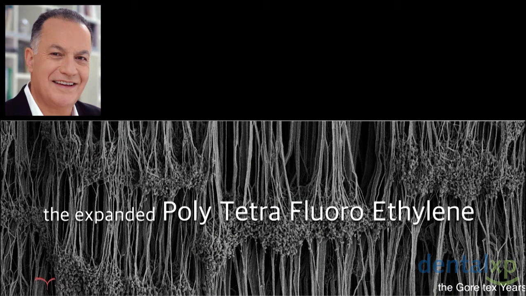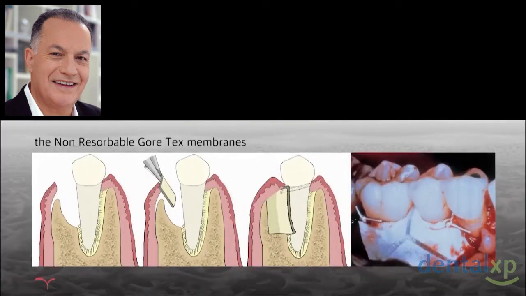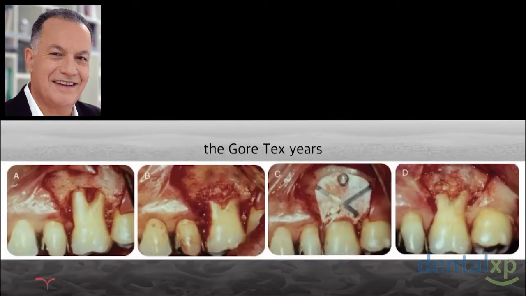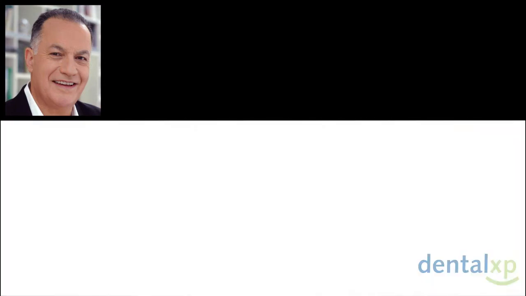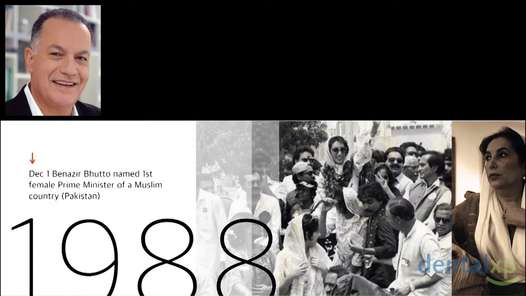The same year, we saw the polytetrafluoroethylene membrane, which is going to be a part of the routine of several periodontists, in which we were able to navigate the bone tissue healing by placing a membrane. But this membrane was non-resorbable, and we had to remove it after 2 weeks or up to 6 weeks, with a lot of complications, but a lot of success too. It was the GTR, the guided tissue regeneration. It was in the 80s.